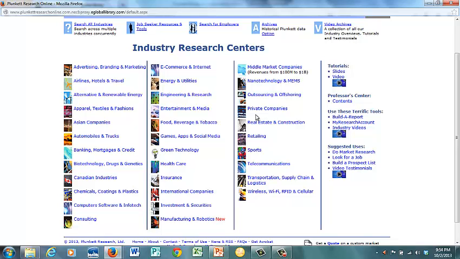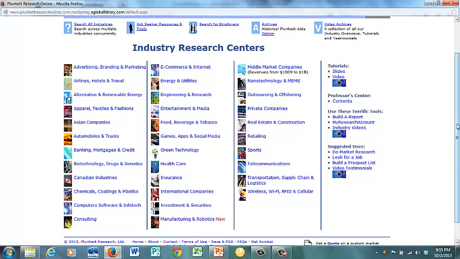A particularly valuable resource, I think, because generally speaking, it's much more challenging to do research on privately held companies as opposed to publicly held companies. Publicly held companies are required to file an extensive amount of documentation with the U.S. Securities and Exchange Commission, and there's a great deal of information from those filings. Private companies aren't usually held to the same standards, so this is a very good place to go if you're looking for data on privately held companies.